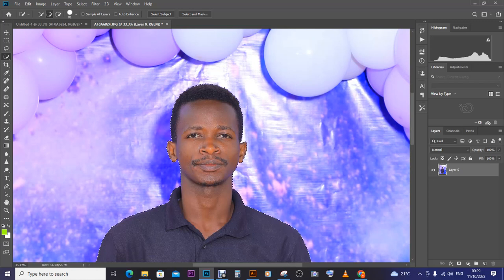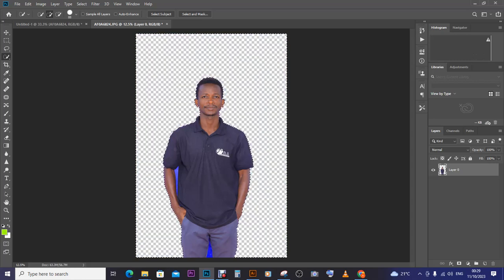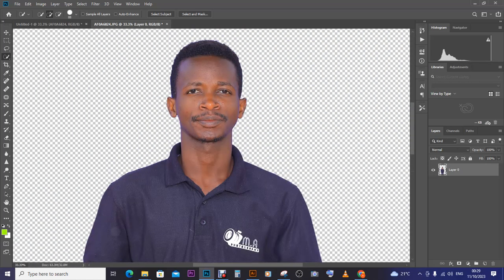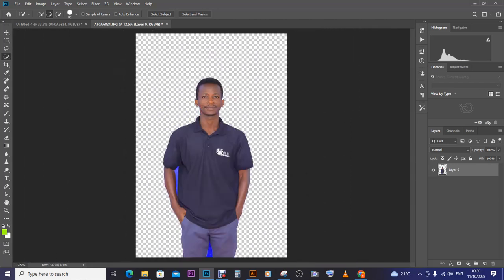So after that, what we have to do is we now can press what? Delete. So Ctrl D to deselect. Are you seeing now? If we bring it closer, I believe everything now is okay. So this is the image we are going to be maybe crossing over to the other softwares after removing the background, because we cannot do background removal in Illustrator. Why?